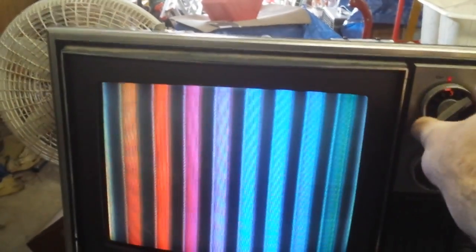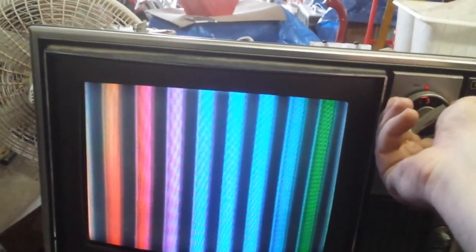Let's go over to color bars and see where we're at. Not very bright. Let's try fine tuning. Pretty good color response, actually. That's their automatic. Let's see. That looks a little better. It needs to be degaussed up here in the corner.